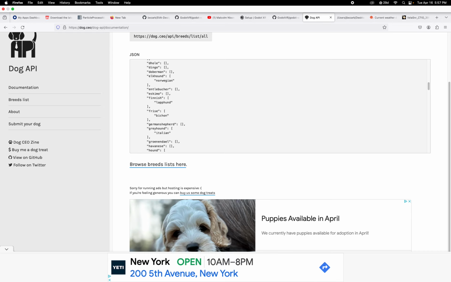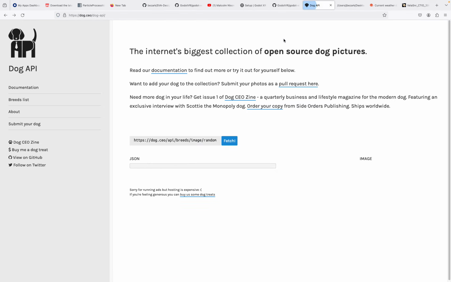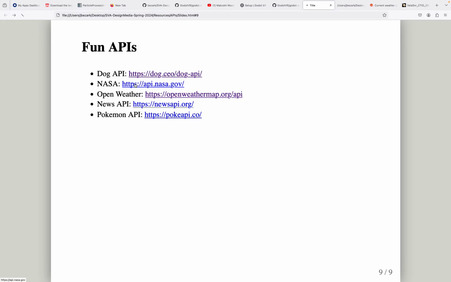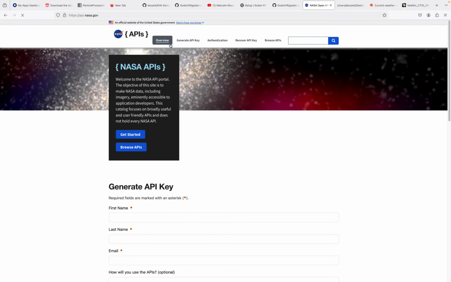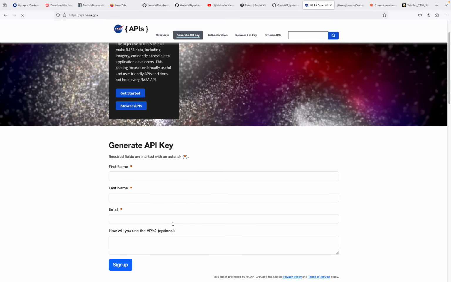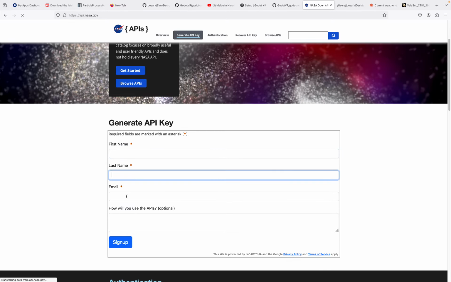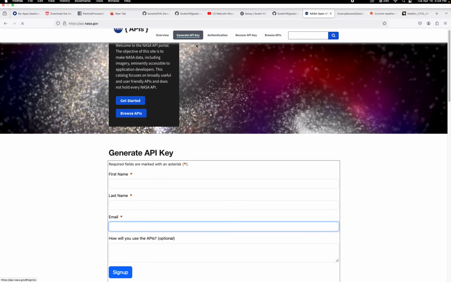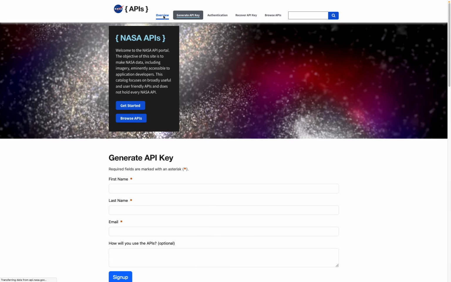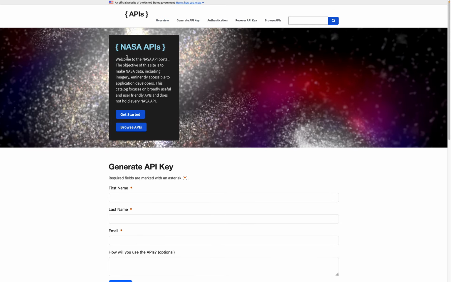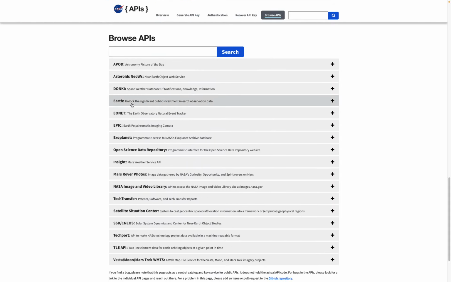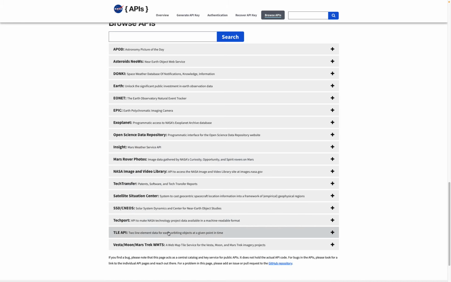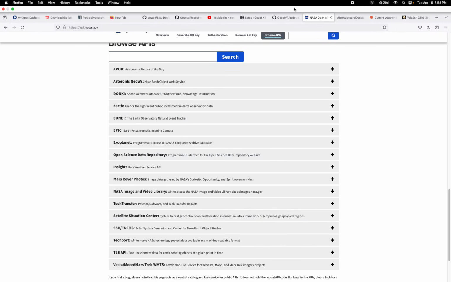There's also, we already talked about the weather. There's also NASA has this APOD one, but it has a bunch of different APIs. And all you need to make an API key is give them a name and email, and then you'll get an API key. And there's all this stuff that you can ask for. So you can get images and videos from all sorts of stuff. You can get stats from things in space right now. Lots of cool stuff you can do with NASA.